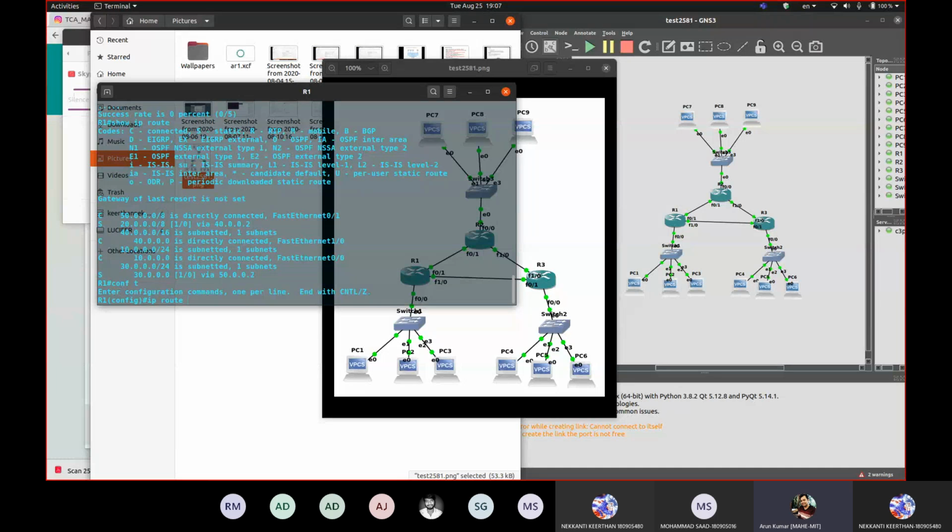What is the command you have used? So IP route, and then give that destination address, its mask address, 255.255.0.0. Okay. Are you using /16 for everything?